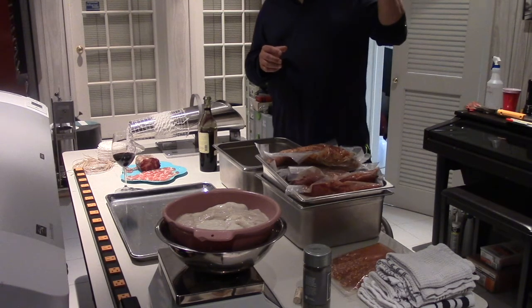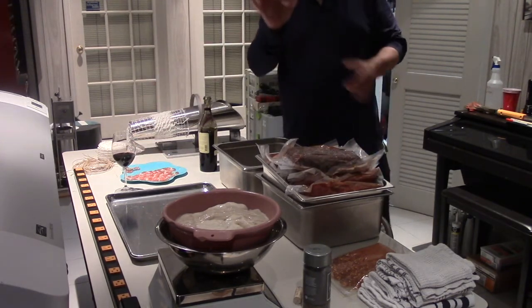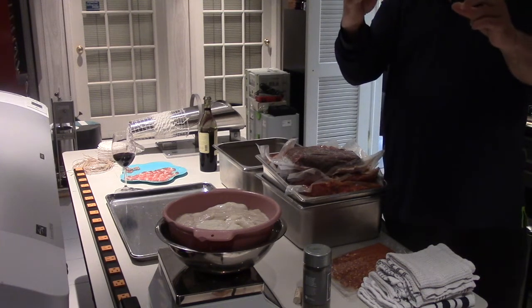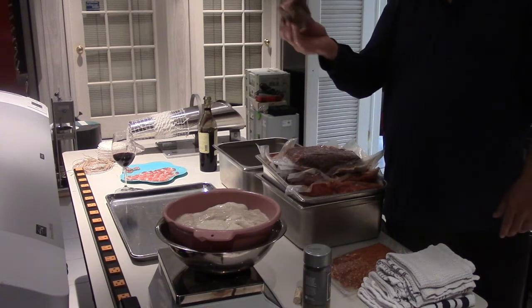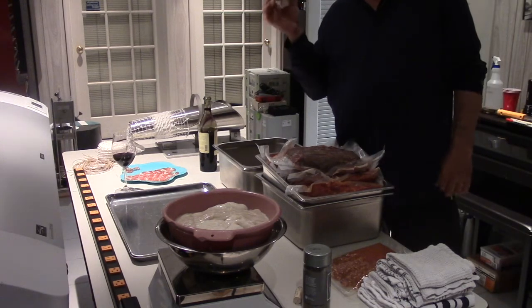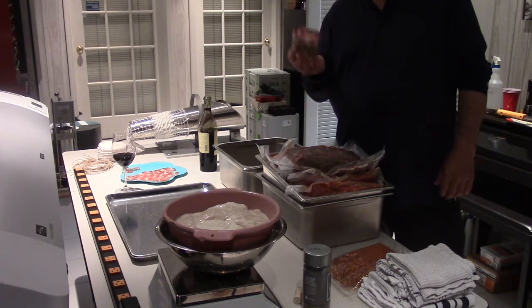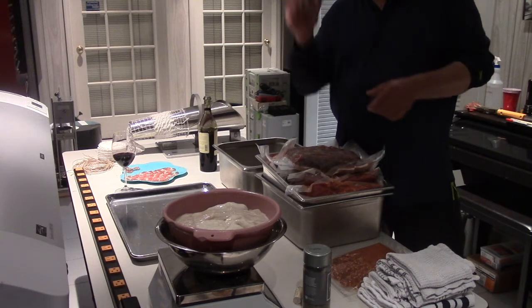I normally take them to 42 to 43 percent because I like them a little firmer. This is a capicola that's a dissected section of a finished product — this one was wrapped in black pepper. You can see that whatever spices you put on it never really penetrates the meat. So when you see capicola in the store and it's all red on the inside, that's not a true capicola. The only spice you're going to get is whatever's on the outside, so you have to hit them pretty hard just to get some spice out of them.